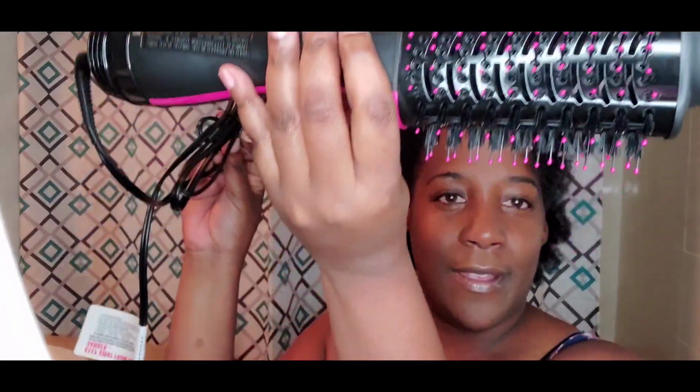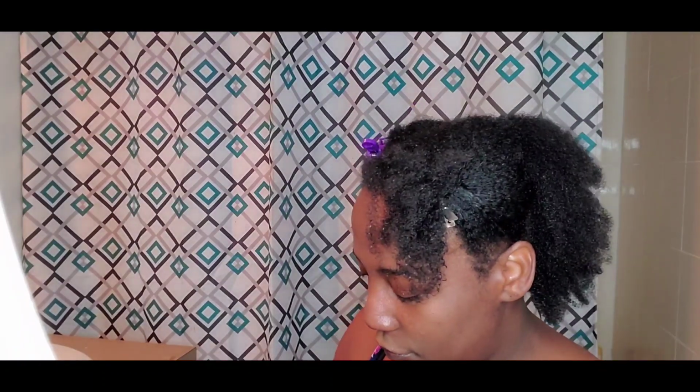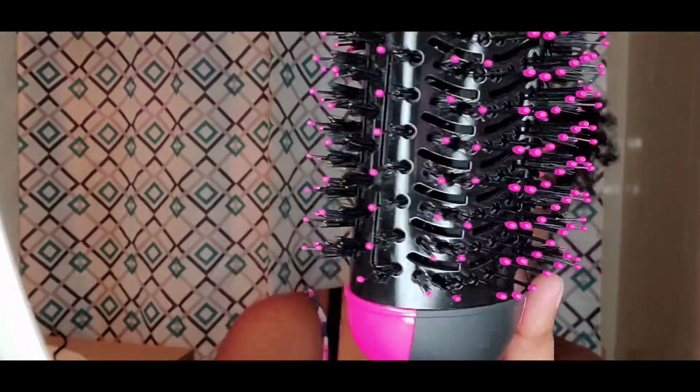So, this is what it looks like. Let's see, look, it's pretty easy to use. There's no attachment, so I guess it's the only attachment. You don't have to put nothing together. I'm gonna plug this bad boy up. Let's play with the settings. I like to play with stuff first. The bristles are pretty soft. I get that.